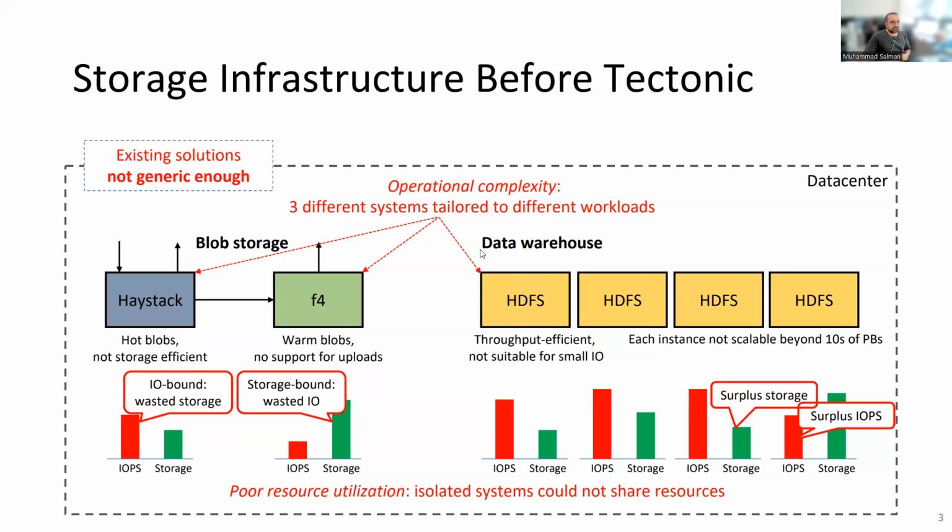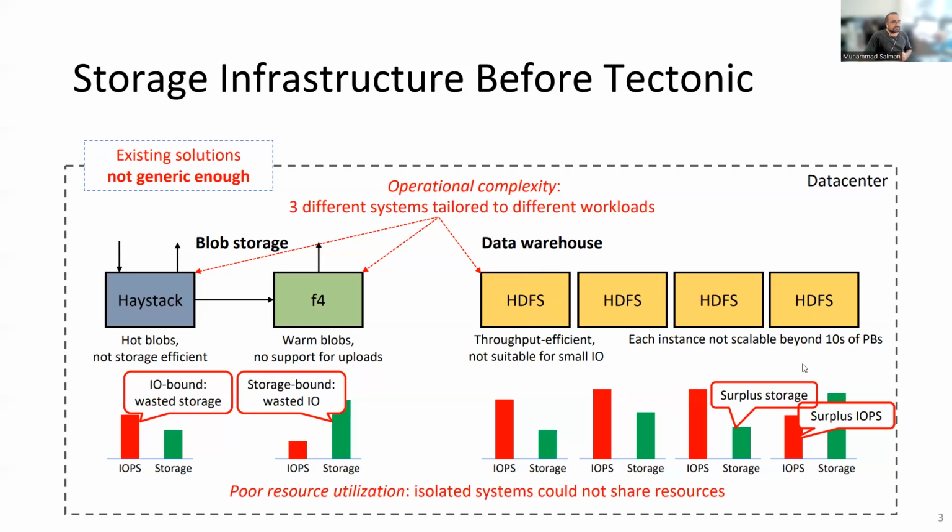And then in the data warehouse, Facebook is using the Hadoop file system. But since a Hadoop file system cannot hold more than tens of petabytes of storage, they are using multiple Hadoop file systems to handle exabytes of data. Because Facebook is a very huge platform, data from all over the world is coming to Facebook, so they might have a lot of data. And to handle that, they are using the Hadoop file system. The Hadoop file system should be throughput efficient, and it is not efficient for small input-output operations.